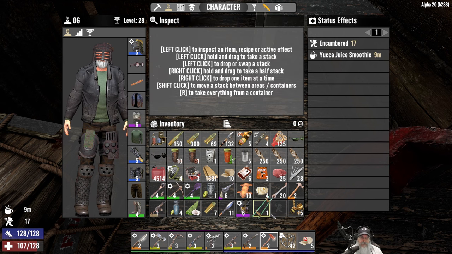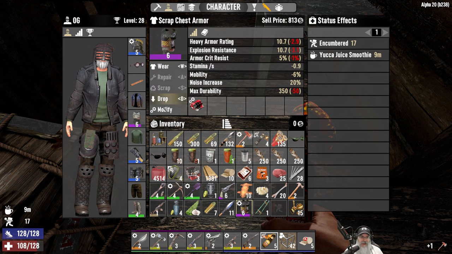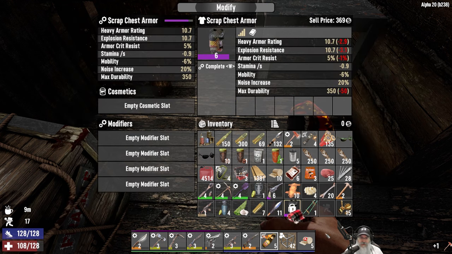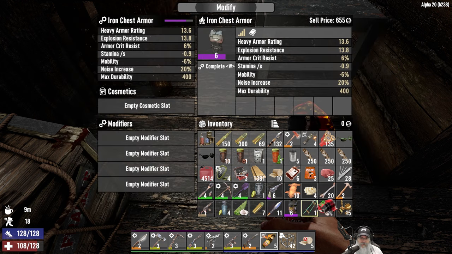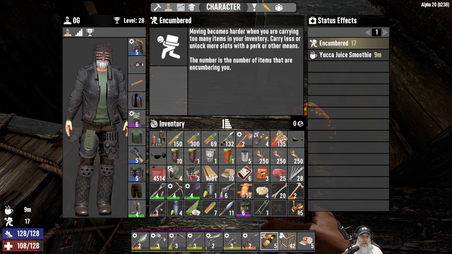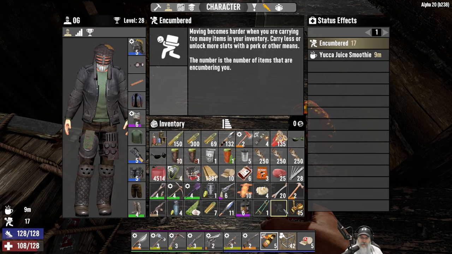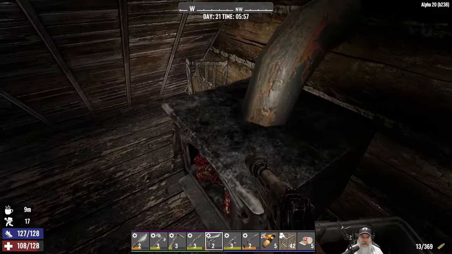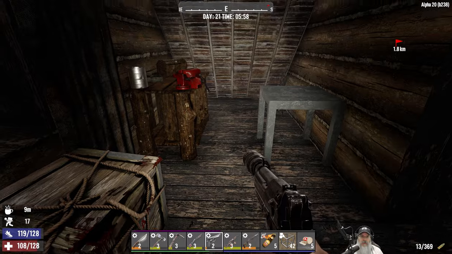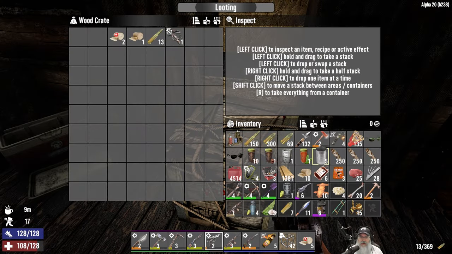Beautiful. Okay. Welcome to the snow biome, right? Stuff's a lot better out here. Okay, modify. Let's grab this off of here, and we want to put it on here. All right, there we go. Very nice upgrade. What is our armor rating right now? It is 55.98. Okay, not too bad. All right, so I guess that's it for loots up here. We got a couple things in there and a couple things in here.